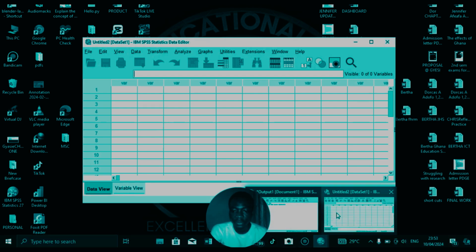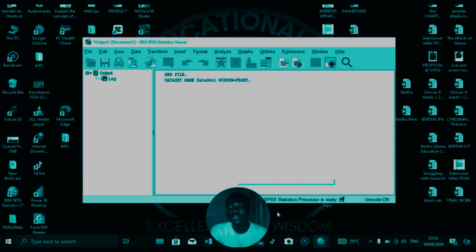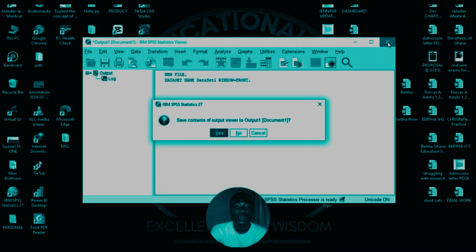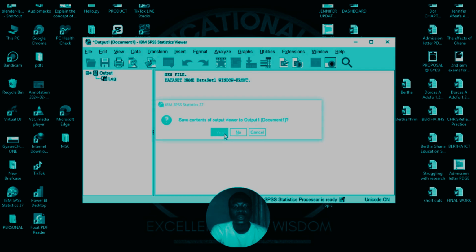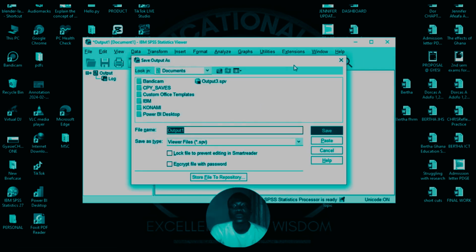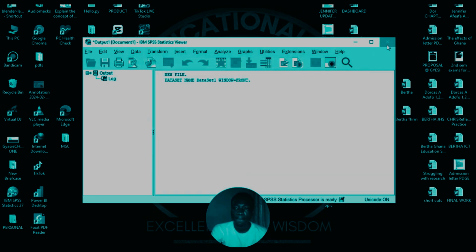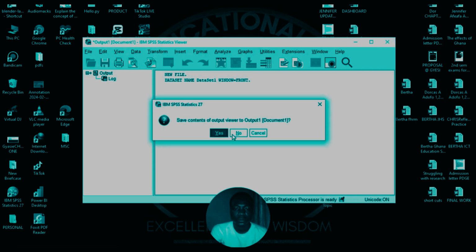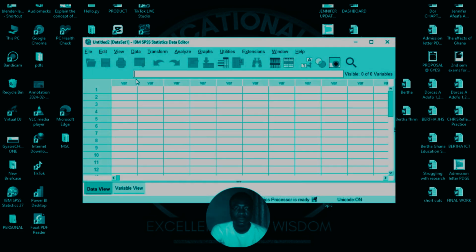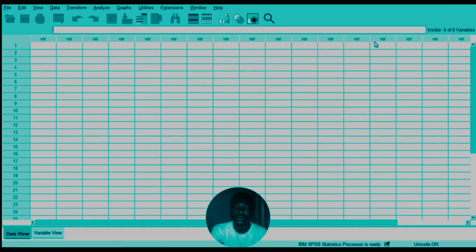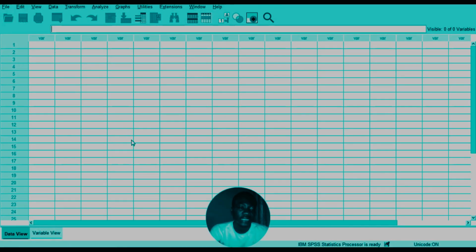Let me delete this output. So this is the SPSS interface. When you open it, this is the interface you are going to have.